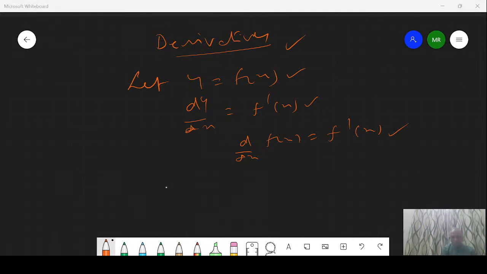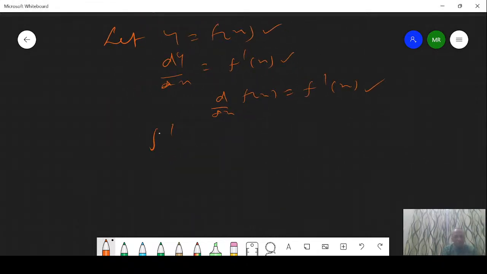So generally, they may represent the derivative, they will always write f dash of x equal to limit h tends to 0, f of x plus h minus f of x by h. This is the derivative. We can also say this is the first principle of the derivative. Limit h tends to 0, f of x plus h minus f of x by h is called the first principle of the derivative. Always you can use it.